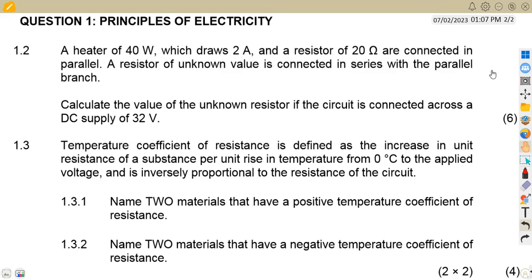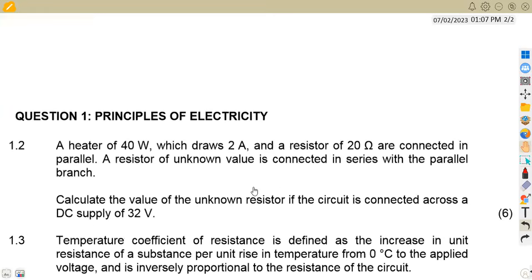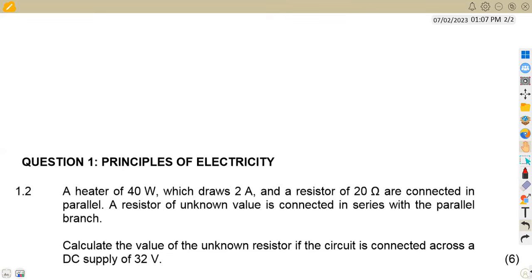We are working from the question paper of August 2021. We have a similar question that we just need to understand from some of the questions that we worked on, in our calculations. That is 1.2. If we check on 1.2, we are given the information in this case.